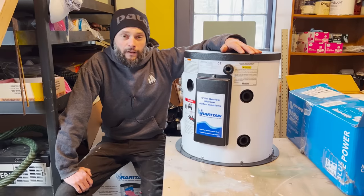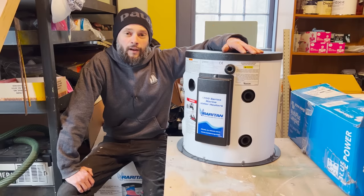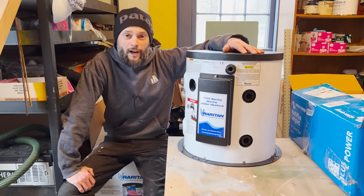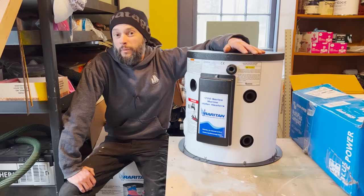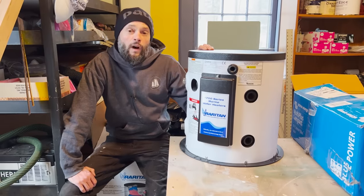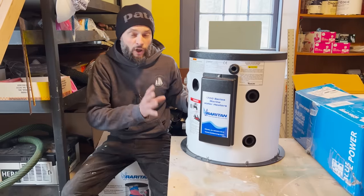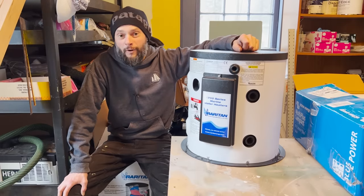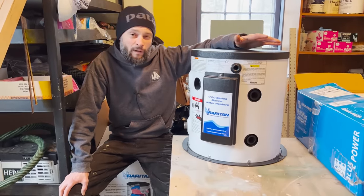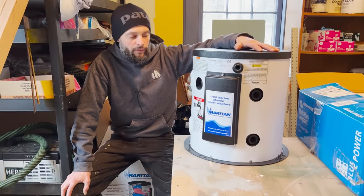And Robin and I love to go climbing and mountain biking, and we want to go to cold places, and going out on land and doing some adventure and getting disgusting and coming back and taking a cockpit shower when it's 30 degrees out sounds pretty horrible. And so I've kept the space for the little water heater in mind. There's a spot right aft the galley that I've purposefully left open in case I decided to put in a water heater. And this is one of the smallest ones they make. They make on-demand water heaters, but they take a lot of power. And this seemed to be the more efficient way to go.